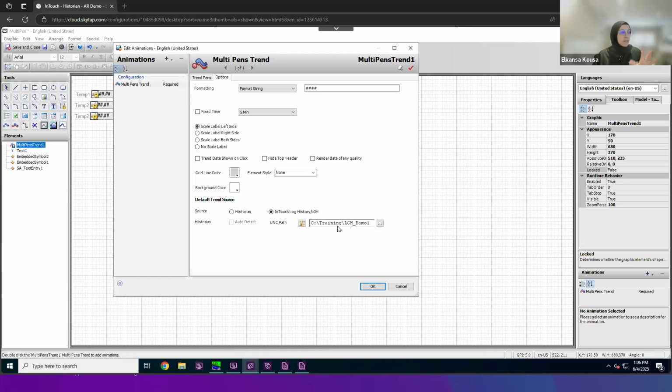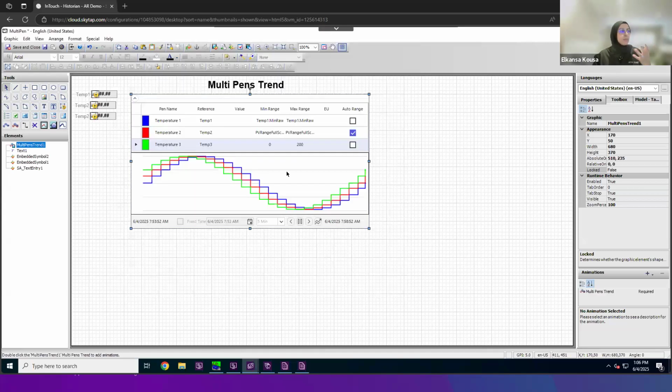It's very, very easy to set up. Just a couple of checkboxes and buttons in here. You say okay to that. And I added just these situational awareness text entries here just to read the temperatures. And that's it. That's all I had to do to retrieve the data from the LGH files. All of this is out of the box. All of this is built into InTouch. So you don't have to purchase any extra tools to either log or retrieve the data in your HMI.